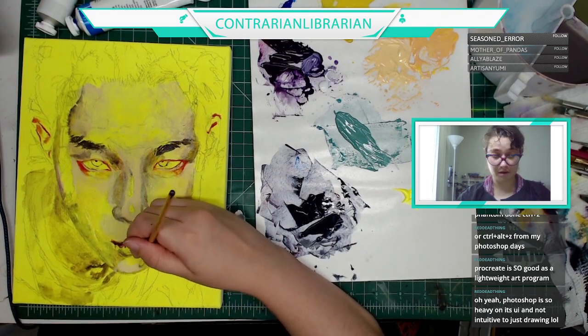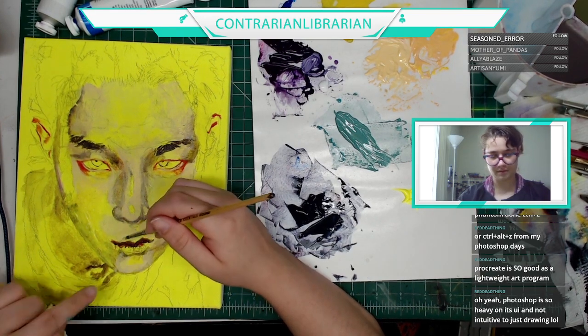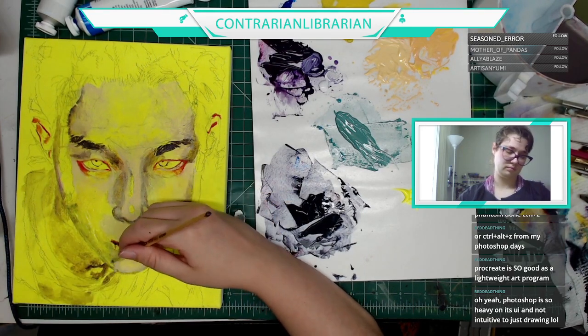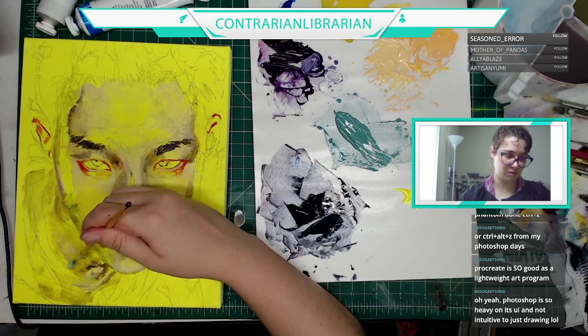You have some thought about what I'm doing, not just... I'll just squint at it and see what happens. I can work on the neck too. I'll do that as well.